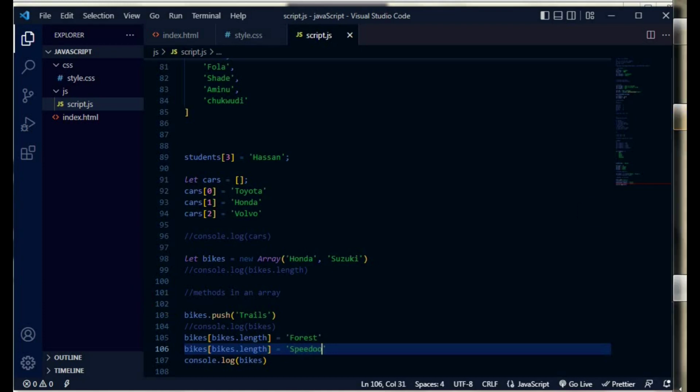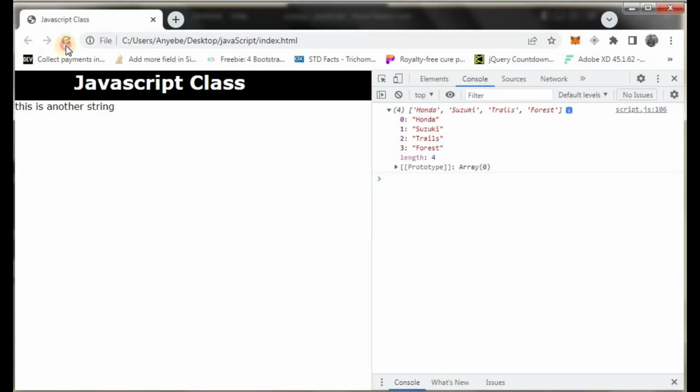And if we go, we'll see that speedo has been added. Exactly. So that is what I'm trying to explain to you, that you can use the dot length property to keep adding elements to your array.